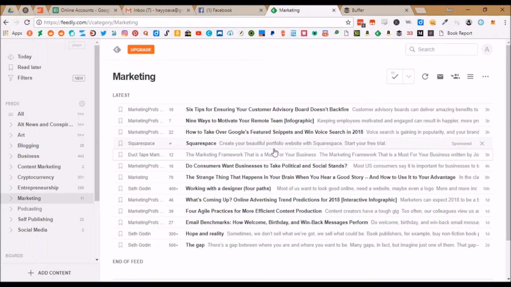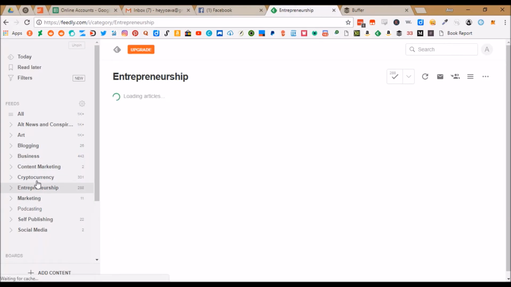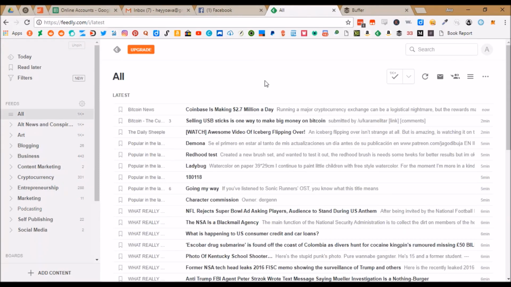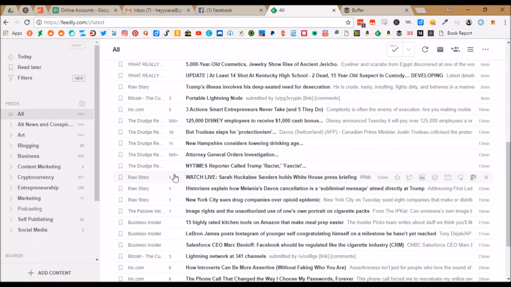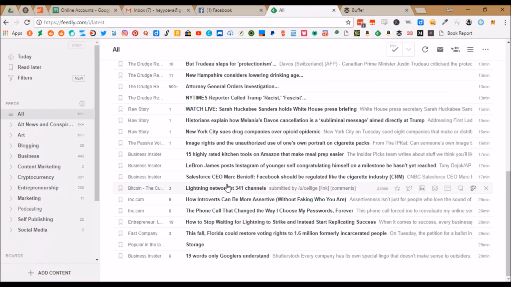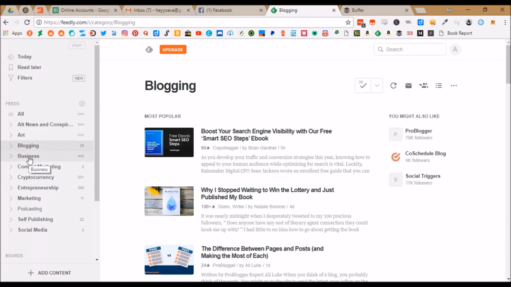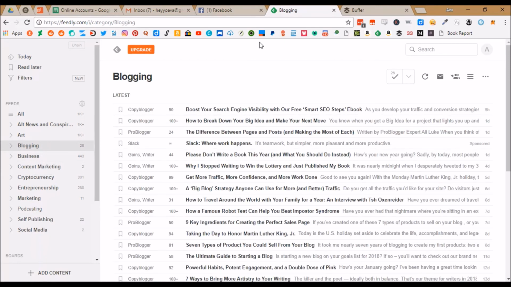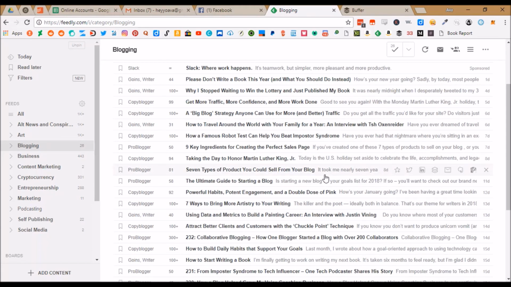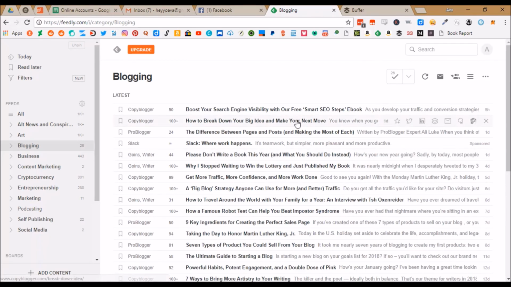That's it. So as you can see, you can go all and you can just go down this whole list and just anything you see, tweet it out, or you can go one thing at a time and just pull the really cool stuff that your eyes land on. Cool. It's a great way to use Feedly to fill up your social media posting queues.